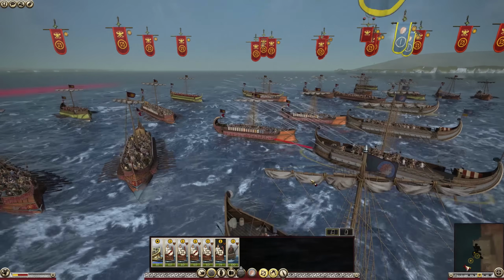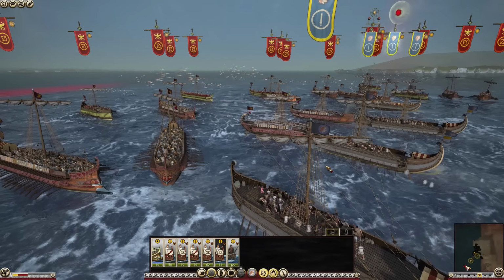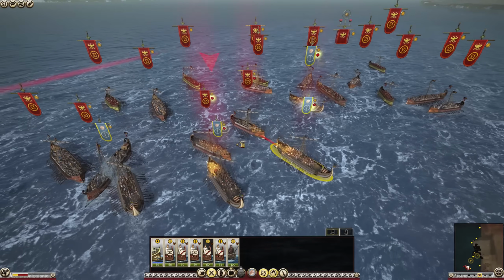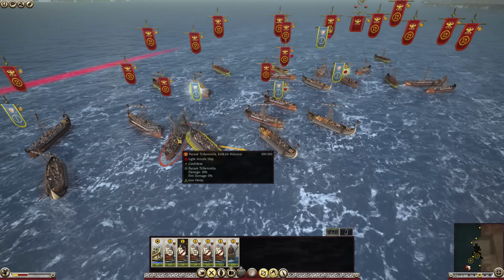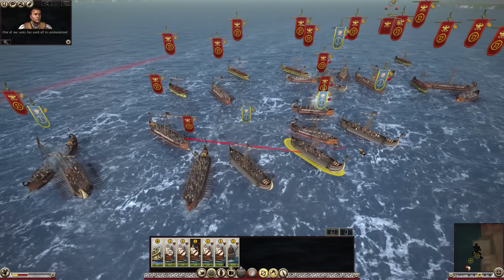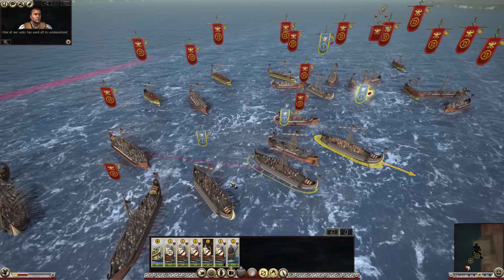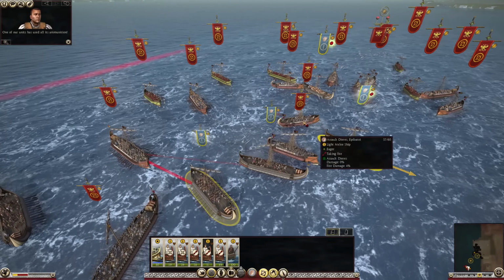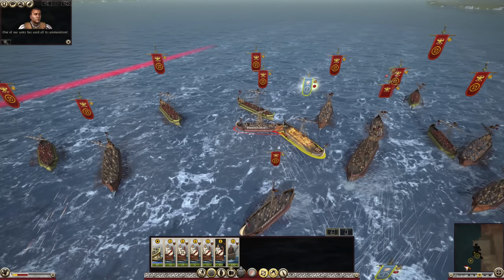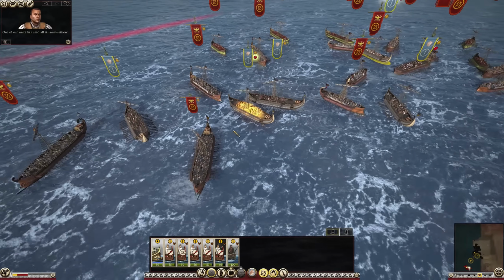Our ships are bigger, which obviously is a huge bonus. Unfortunately, though, we didn't sink a single ship on the hit. That's bad. Maybe I should have doubled up on them and tried to take out a couple ships at the same time. Not sinking the ships, though, is huge. Because the thing is, now we're kind of just stuck. I guess maybe we try and board a few of their ships, because they do just have archers.